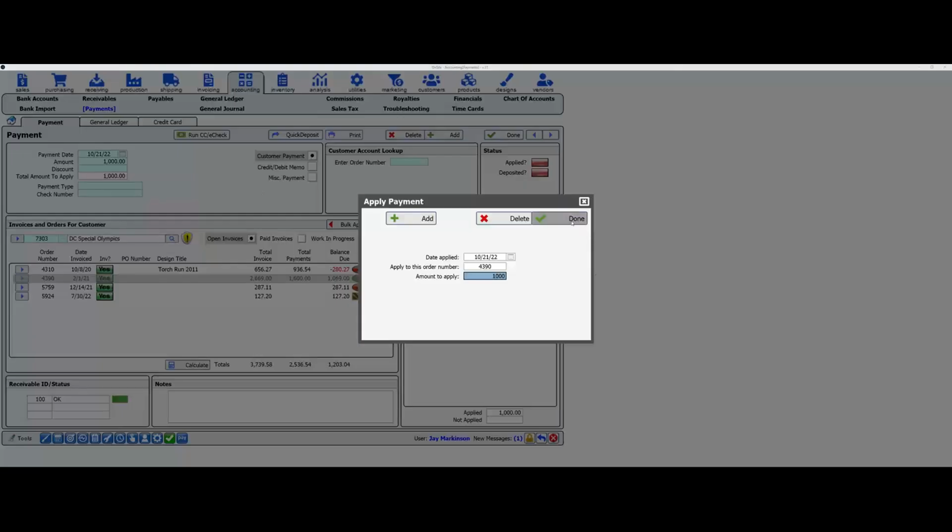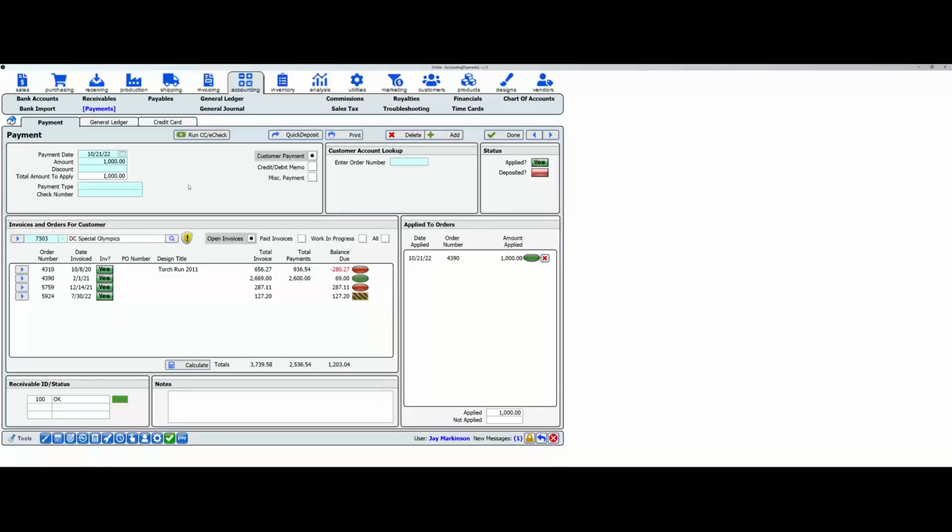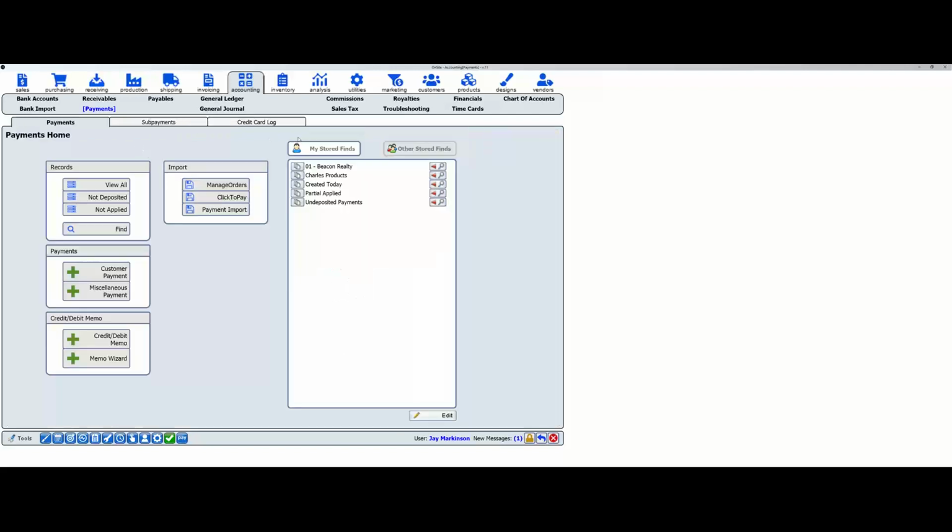So you can certainly do that outside of the system, but it's just going to be a little bit more cumbersome. It's not going to be as efficient. The pay-per-click feature I told you about is only available through ShopWorks Pay, which is the payment processing platform through our system. But ShopWorks Pay is, in almost all cases, cheaper than your current processor. So not only is it integrated with your system, but it's less expensive. But you're not forced to use it. You can use any payment processor you want.